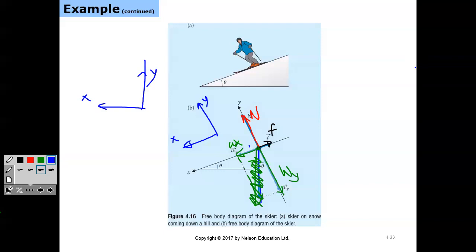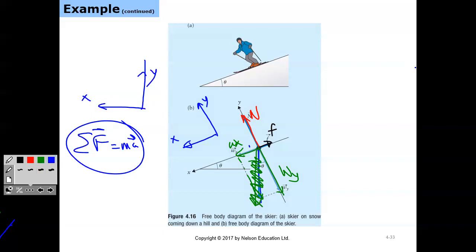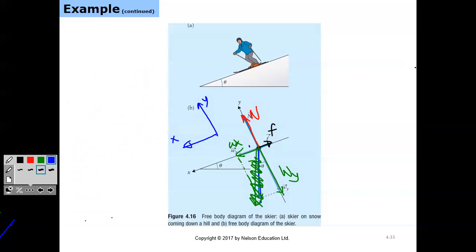You need 2 directions, it's a 2-dimensional problem. So when you apply net force equals mass times acceleration, you can apply it in any direction you want. So why don't I choose X horizontally and the Y vertically? Nothing wrong in that. But my point is, we are making it unnecessarily complicated. It will make our job more difficult. We can do it. You can try it as an exercise, challenge yourself. You will get the same answer. But it is really not needed. So you understand why we do that now.